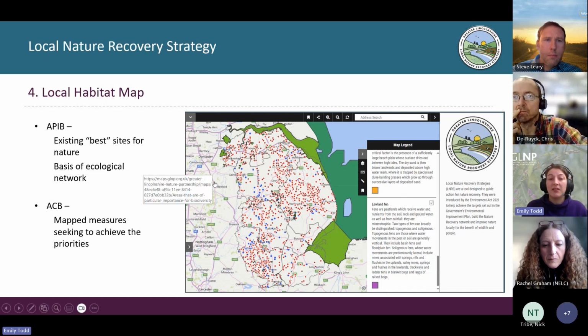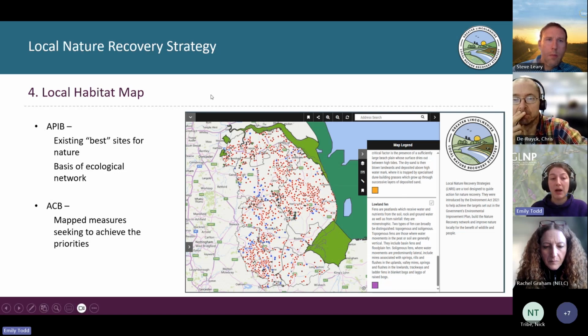This will be the basis of what we're building our ecological network around. When we come to map the areas that could become important for biodiversity, we're hoping to develop those areas not only around strategic opportunities in terms of data, but also to try and connect these sites.